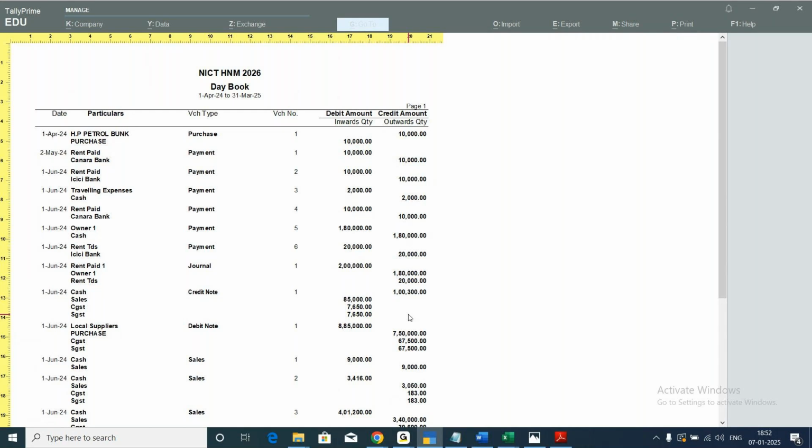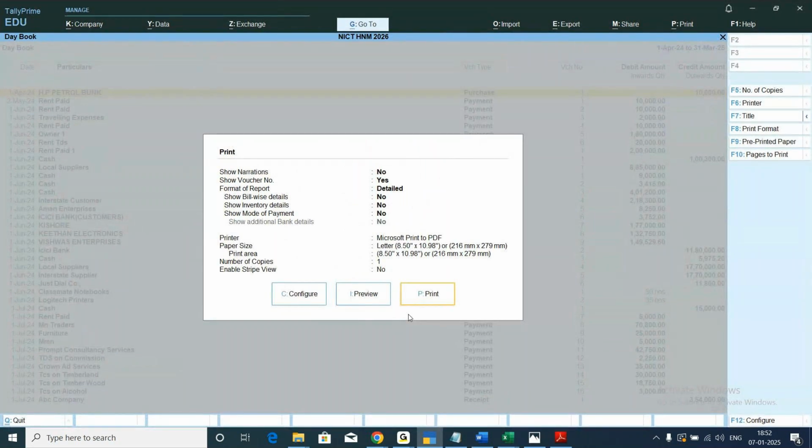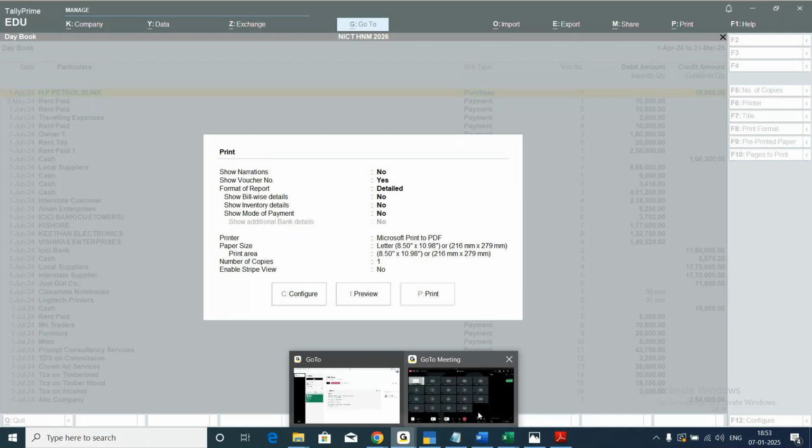Don't click on print, click on preview. Got it, everyone? Yes, ma'am. Okay.